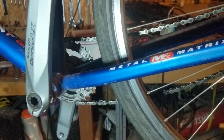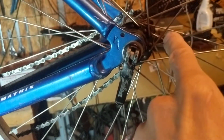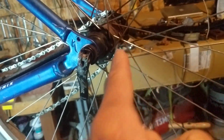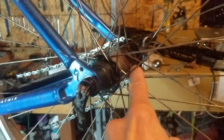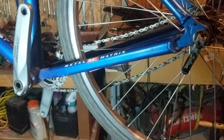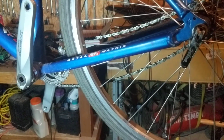Now I want you to think about that. If the chain is binding them together, that means every time a tooth back here is engaged, a tooth back here is engaged. This one's got 32. This one's got 16. Clearly the bike is trying to fight. This one would have to turn twice as often as this one turns to keep the 32, because 16 times 2 is 32. Hopefully that makes sense. But that's what this whole homework is about, is making peace with that very idea of gear ratio.